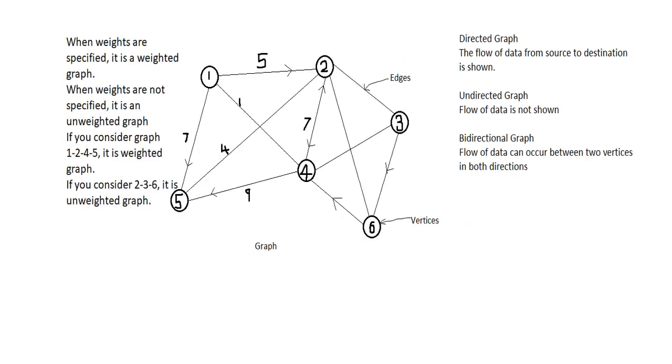A graph can be directed or undirected, weighted or unweighted. Directed graph shows source and destination vertices of any edge. Undirected graph does not give the direction of flow. A weighted graph shows costs required to connect two vertices using an edge, and unweighted graph doesn't have any representation of cost required to connect two vertices.